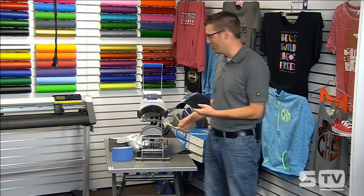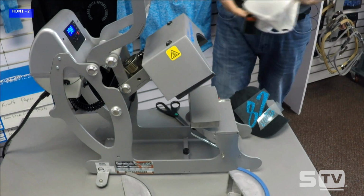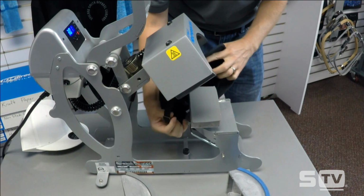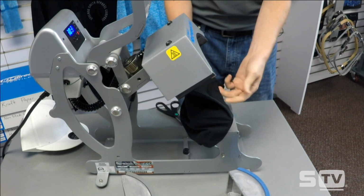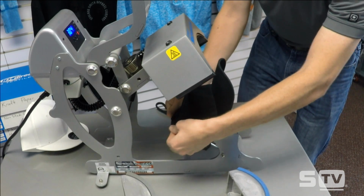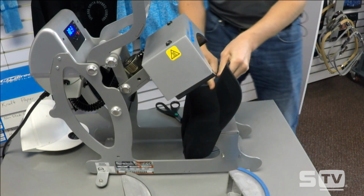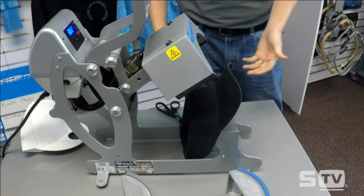So wish me luck. We're going to bring you in close here over at the heat press, and we've loaded our low profile platen, the 2 3/4 by 6.5, and I'm going to start by printing the front area of the cap. So whenever you're heat printing caps, you're always going to open it up, drape it down over the print area. Make sure that your sweatband is flipped out so you get a nice even pressure, and I'll tug on the cap, pull it as close as I can up to the bottom edge of that platen, and then lock in my hold down device and try to make sure my platen is getting good pressure down at this bottom area for this particular application.